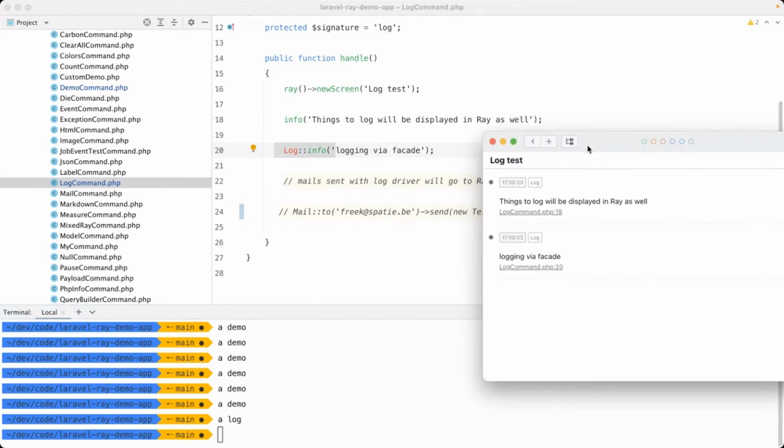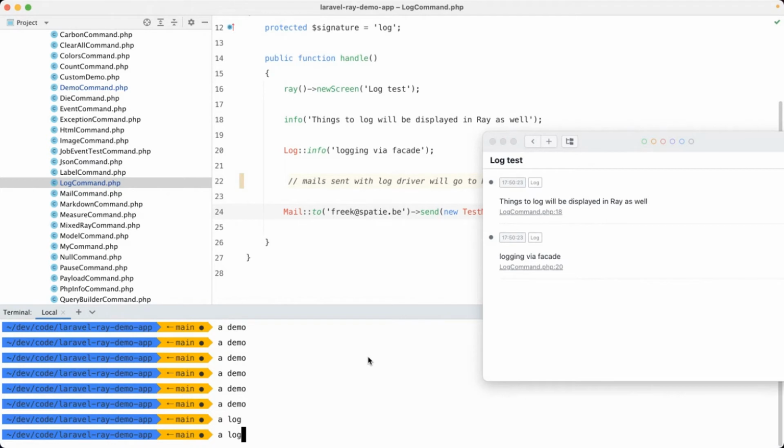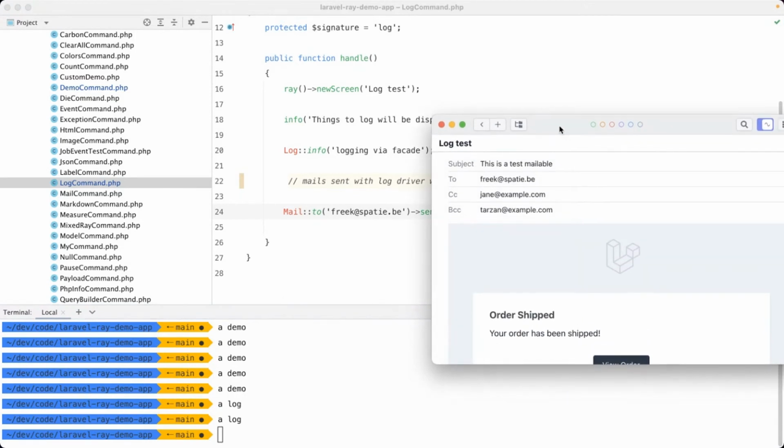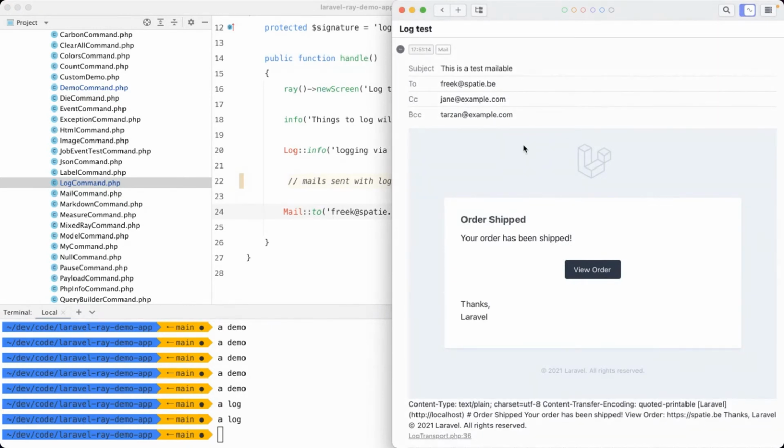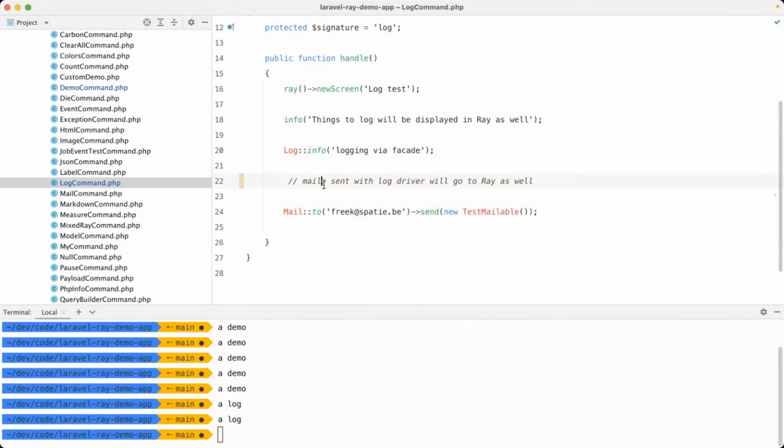Now, if you're using the log driver in a Laravel application, and you send a mailable in your application, then Laravel will actually write it to the log. And we can then display the HTML here, but we've gone the extra mile. So if you send a mail and it's being logged to the log, then we will actually just render out that mail. So you can just see the output of your mail right here in Ray. And I use this a lot, actually. The most traditional example is, for instance, for testing a password reset in your application. If you're locally testing that out, and Laravel sends a mail with a link to reset password, then I can just see it here in Ray and just click that link there. So it's incredibly handy, and there's basically no setup needed for this.